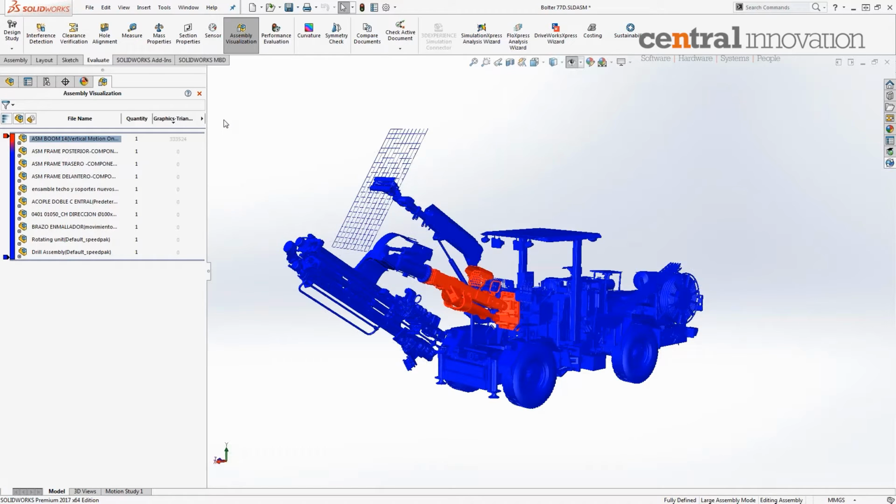And you can see that for our ASM Boom 14, this has roughly 333,000 graphics triangles displayed in this particular instance. Because the others are SpeedPAKs, they're not actually calculating the number of graphics triangles.